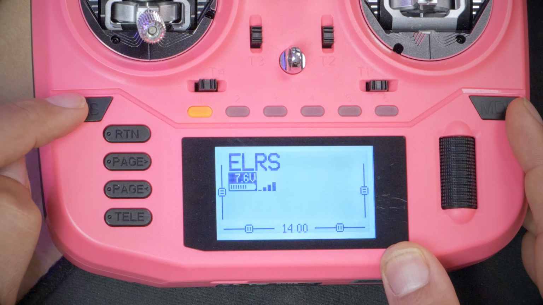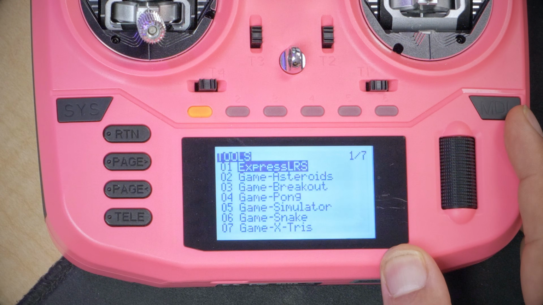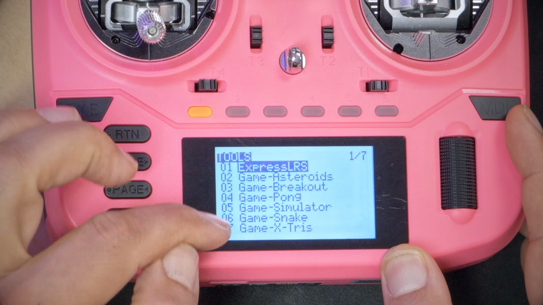And that means that all of the configuration that you do in those screens is going to be saved and preserved. And when you switch models, all of that stuff is going to change. So the first thing that I want you to take away from this is what's part of a model and what's not. What's not part of a model is, if I press the Sys key here and go to the Tools menu, those tools that you see here, those are on my SD card. And those tools are going to be the same no matter what model I've got loaded.